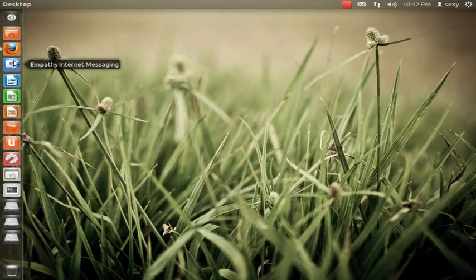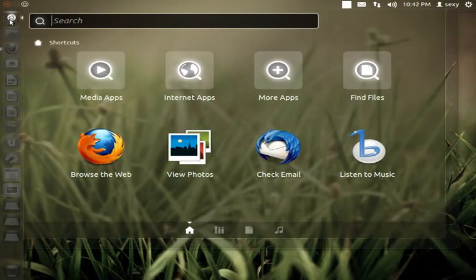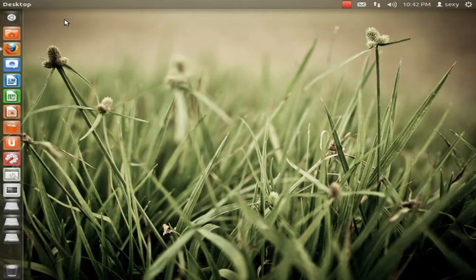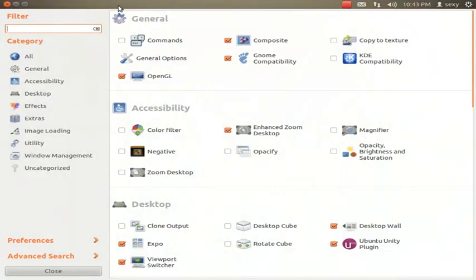You can see in the login window, the splash screen, only two options are there. One is Ubuntu 2D and one is 3D by default. They removed the classical interface of GNOME.